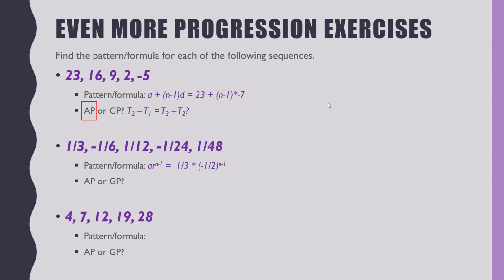So what is 1/2 to the n minus 1 for the first term? Right, yeah, n minus 1 is 0 for the first term, right? So that's negative 1/2 to the 0th power. What does that come to? 1. 1/3 times 1 is? Good, it's 1/3. All right, let's try it again. Just make sure that we're seeing the pattern here. So for the second term, 2 minus 1 for an n minus 1, that's 2 minus 1 is 1. Okay, and then what is negative 1/2 to the first power? Negative 1/2. You multiply that by 1/3 and you get negative 1/6, right? So plug in the numbers and you'll see that it follows. It does hold, okay? So what kind of progression is this?